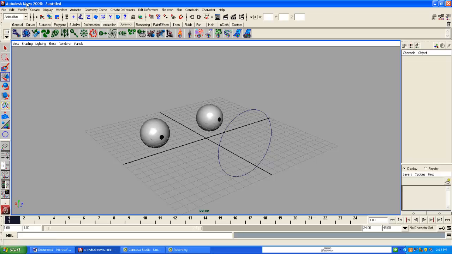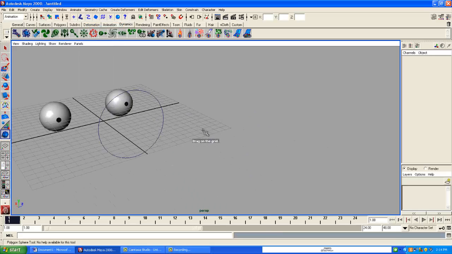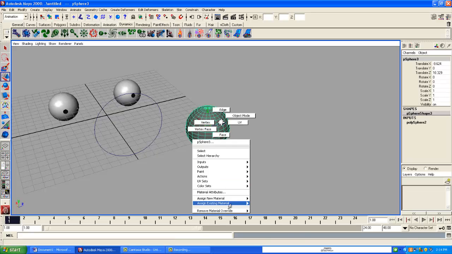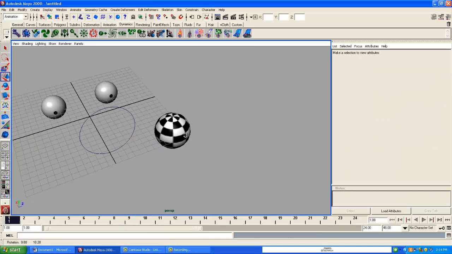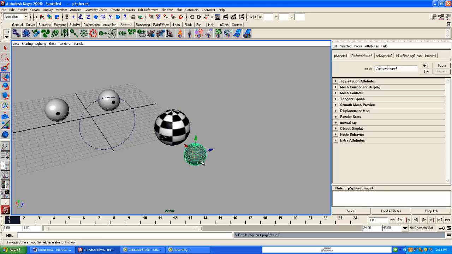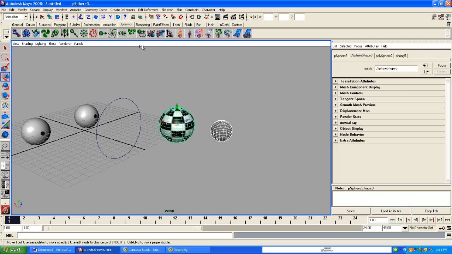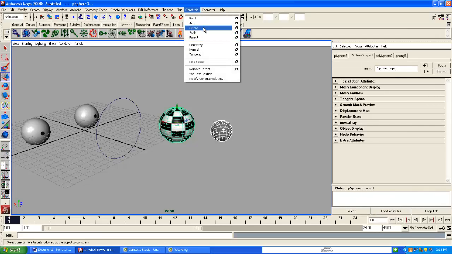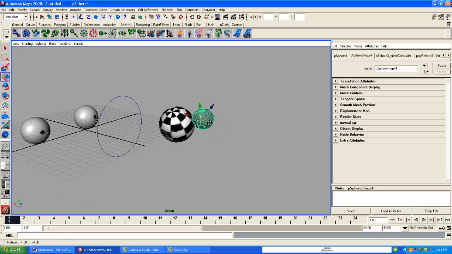Real quick, we're just going to go over orient and point. Just create a sphere. We can ignore this for now. Assign new material, Phong again. We're going to go to this checkerboard and make that a checker. And let's do another sphere. We're going to select this, and then go to constrain orient. Check this out. When I grab this, this one now rotates together. But, which is really neat, they don't move together. You're going to use that more in the reverse foot control, but that's all it does.